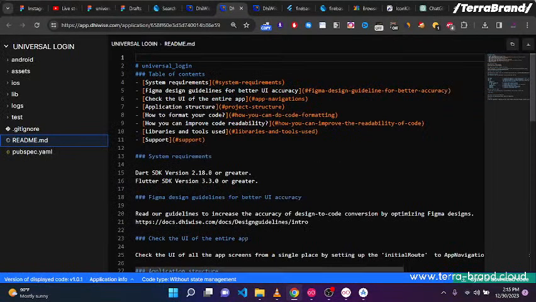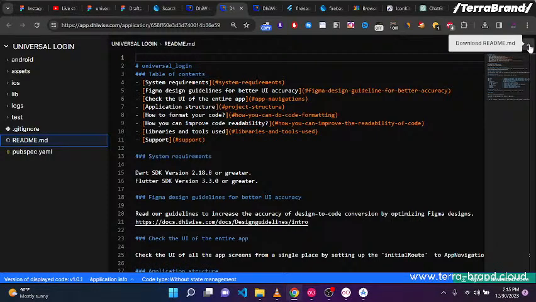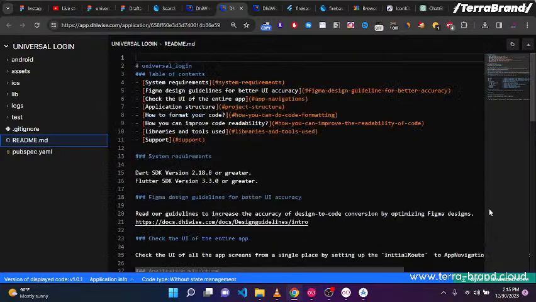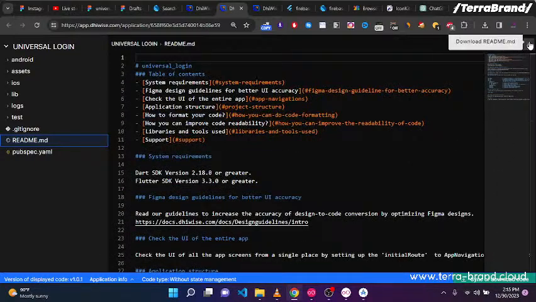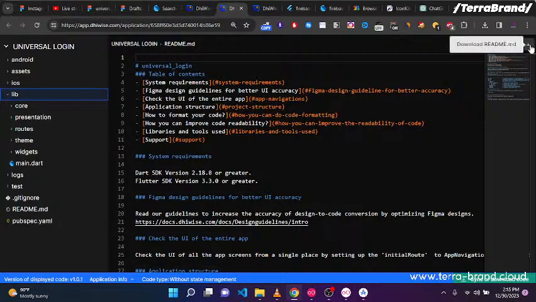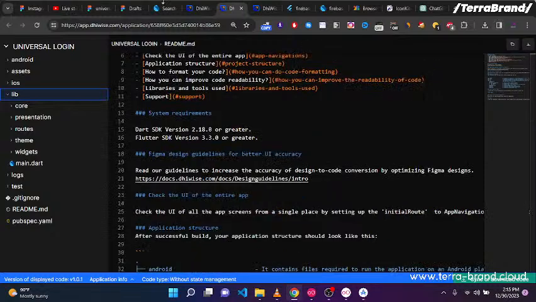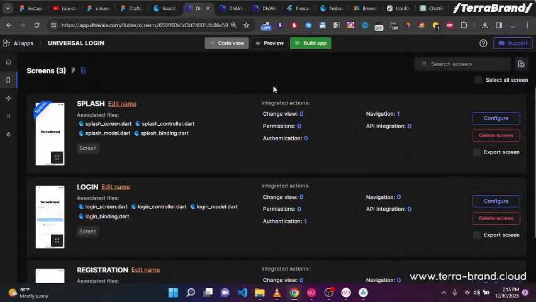Nowadays you find yourself using so many tools, to the point if you don't use a tool for like a week, you forget how to use it. So I'm looking for a way to download this entire source code. Now it's just giving me an option to download the readme file. Where is that?